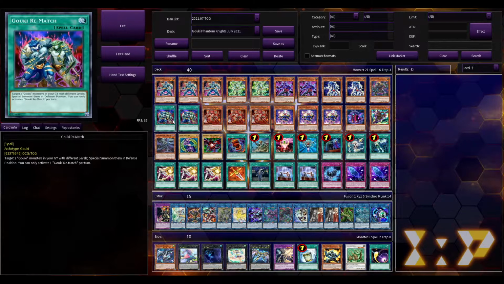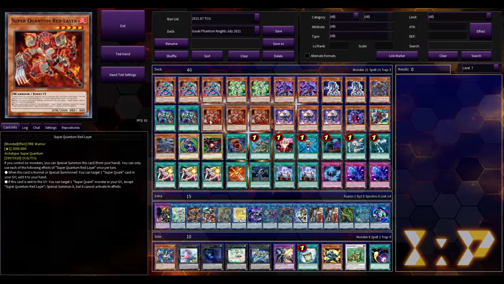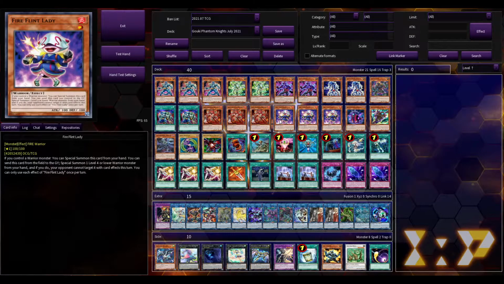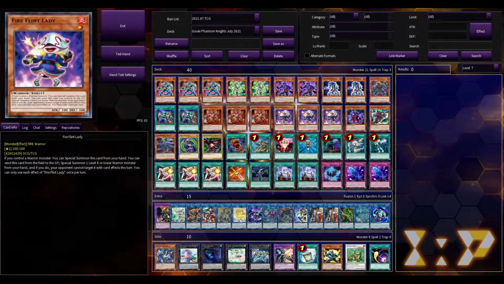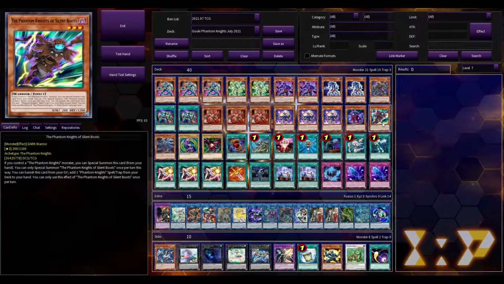The other good Gouki cards are Rematch, the searchable, which summons 2 Goukis of different levels from your graveyard. Gotta make sure that there are different levels or you cannot activate it. Free extenders, you got Super Quantum Red Layer and Fire Flint Lady. He's a free 2k monster you can summon if you control no monsters, and Fire Flint Lady is just a free body. Then you have the PK package, just 1 Boots and 1 Cloak.